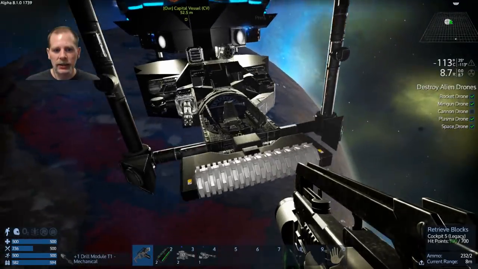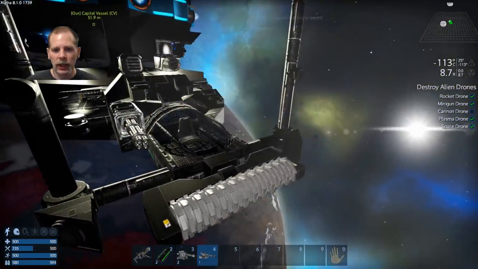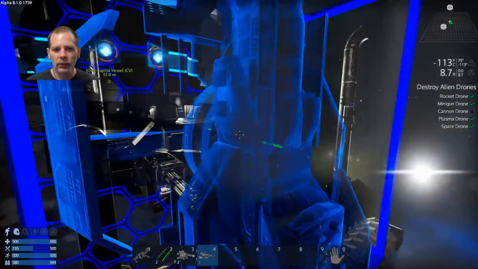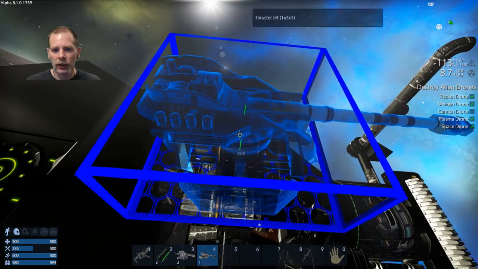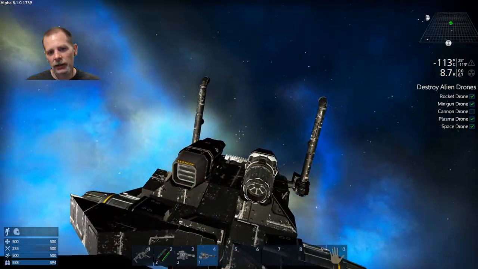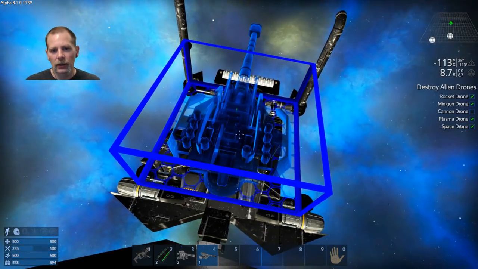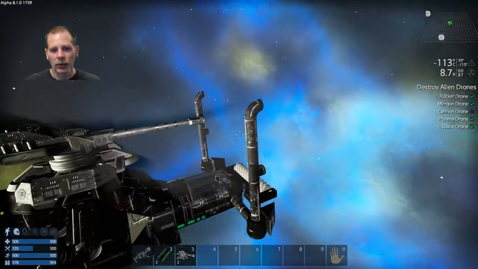So yeah, let's see. We can take these. Let's put our artillery on here first. Let's see, where are we going to put that thing? Can we put it up here? I think we're going to put it up here. Is that centered? I think it's centered. Let's see. Like that. Yeah. Nice. We're going to put our artillery up there.